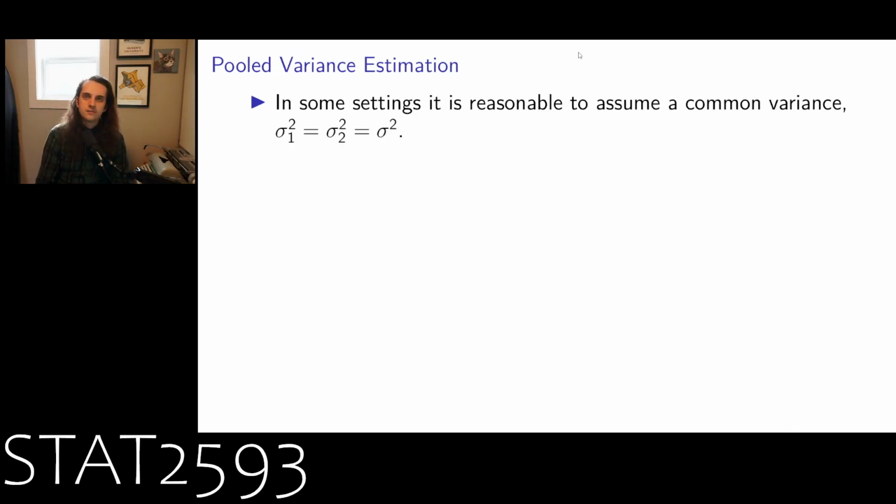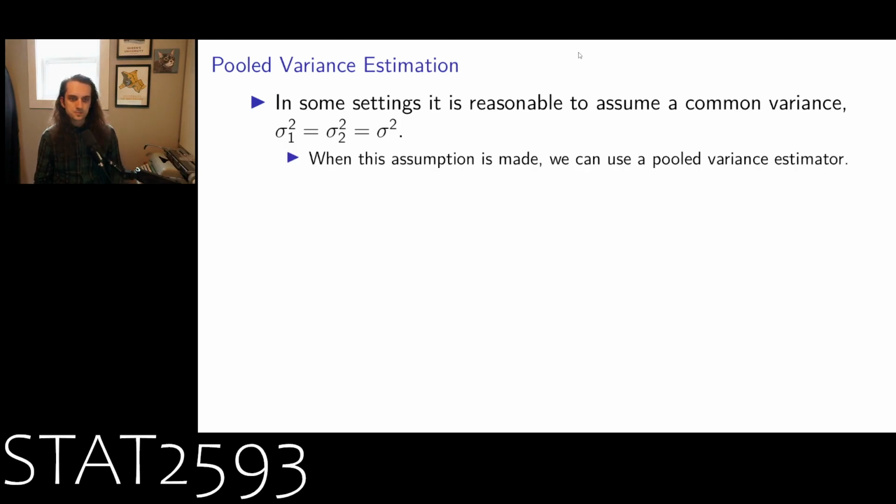Now, oftentimes, it's going to be reasonable to assume that the variances of the two populations are going to be equal, right? Often we're going to be thinking about intervening in such a way that might shift the mean, but isn't likely to change how spread out this is. And if we have a reason to assume that the variances are going to be equal to one another, then what we can do is actually use all of the data to estimate a common variance. We call this common variance estimator the pooled variance estimator, as in we're pooling all of our data together. And there's sort of a particular way that we go about forming this.